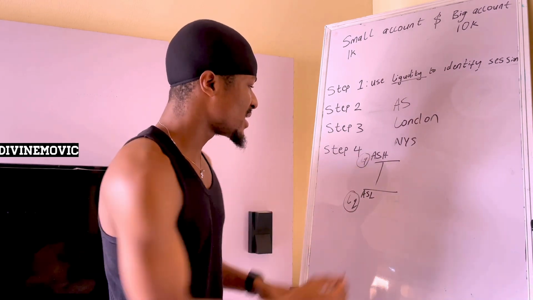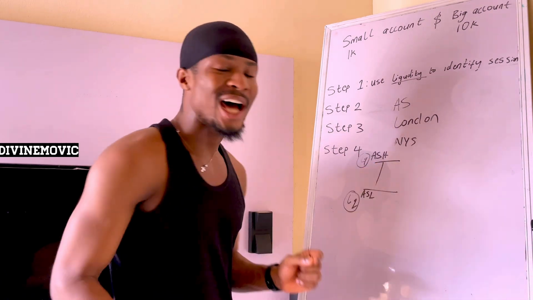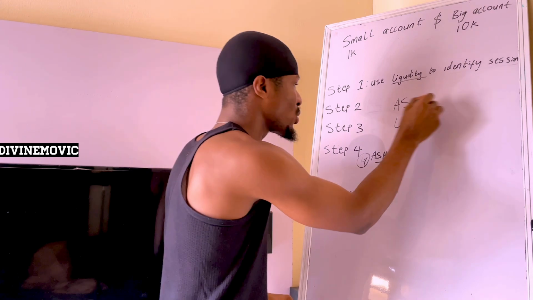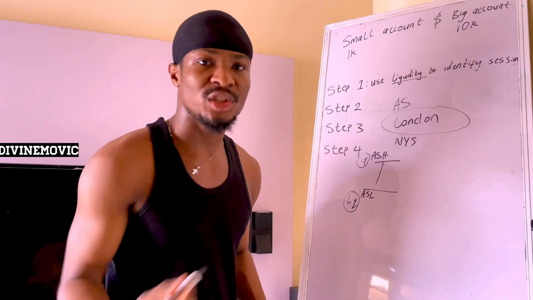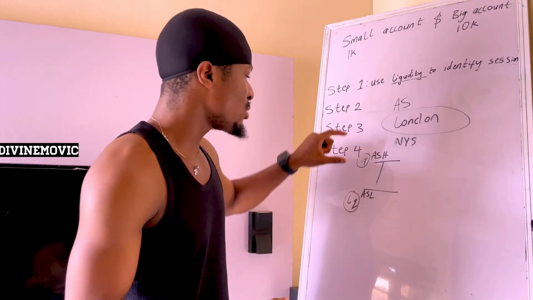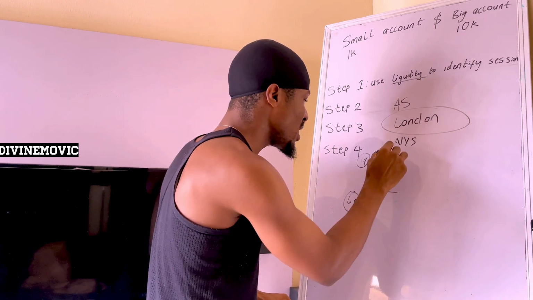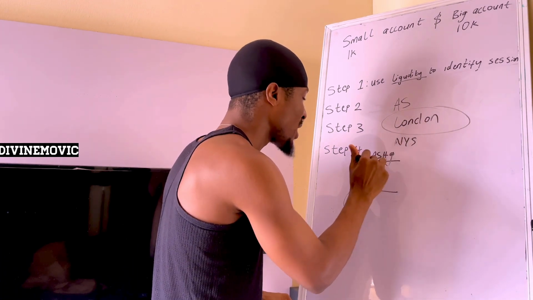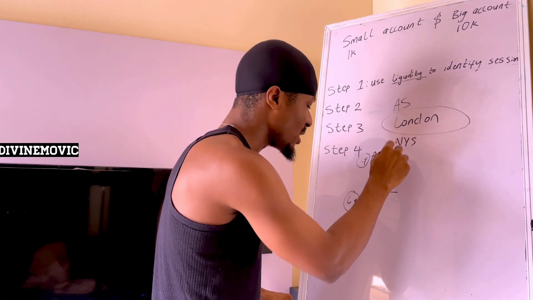In this case here, this is simply an Asian section, and if you want to trade this particular section, which is what is popular, what you want to basically do is simply wait for price to either take out the Asian section high, and then go for the Asian section low.